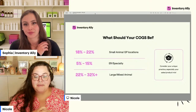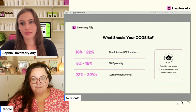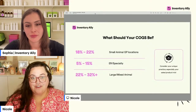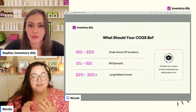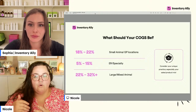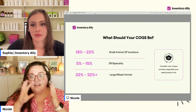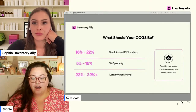We just don't want to immediately restrict our spending. We want to make sure that we're actually optimizing our spending to make sure we're purchasing the right products in the right amounts, but also that we're generating enough revenue. Because if we go back to our equation, there are two variables. There's our cost, but there's also our revenue. So if we aren't generating enough revenue, or we're having some kind of revenue leak, right? We have a lot of mischarges, we have a lot of discounts, et cetera, our cost of goods will always be high until we get to the root cause of that.